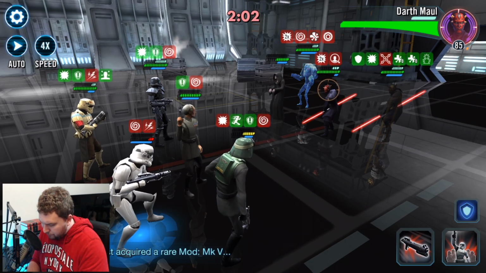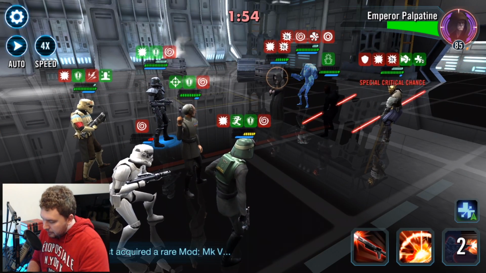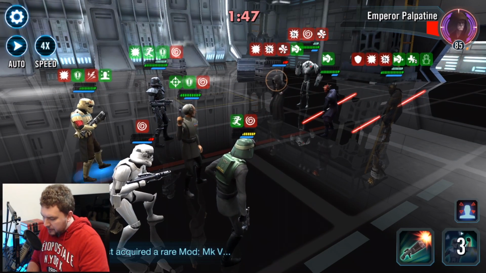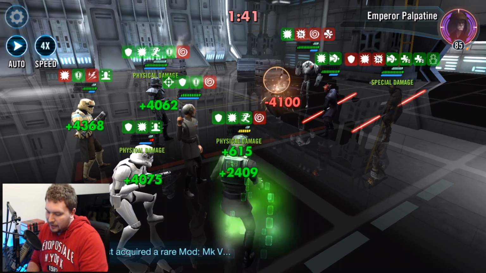Now we can't taunt, unfortunately. Can we get maybe a good hit on Darth Maul? All right, now let's do Intimidation Tactics. We got a lot of debuffs applied. Now let's increase cooldowns. Okay. Can we get... Oh, we almost got Palpatine out of here. Let's get a taunt. He can't heal. Good, good, good, good. Let's get him out. Boom!